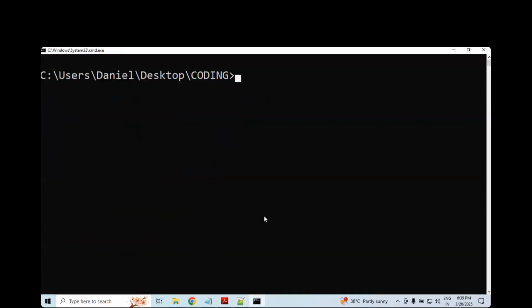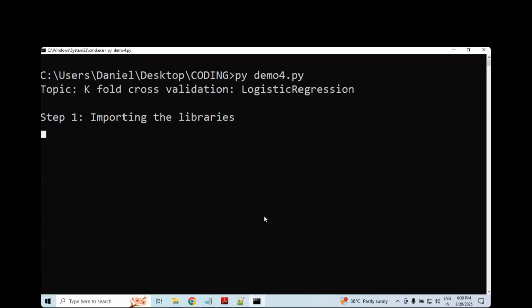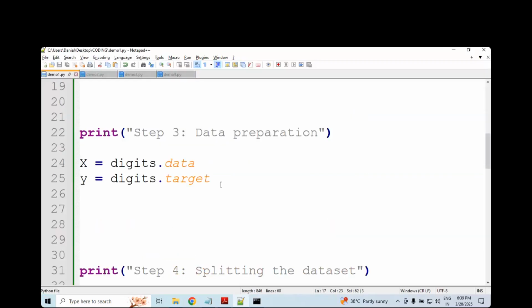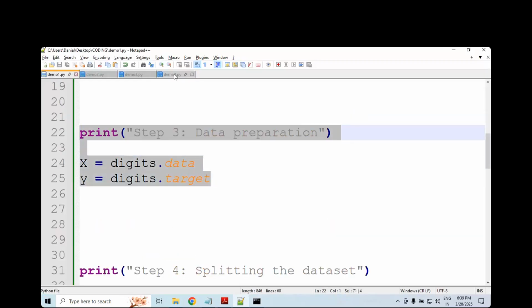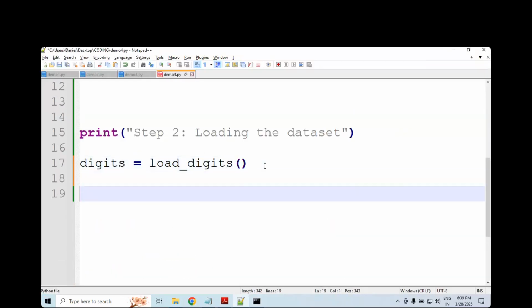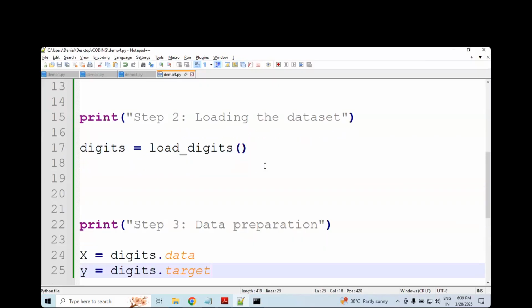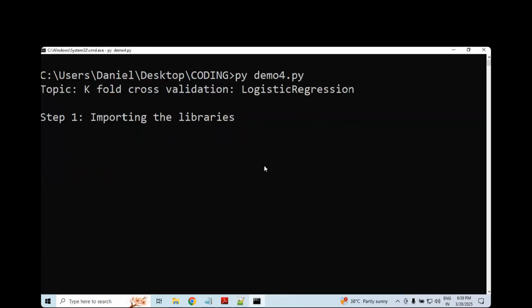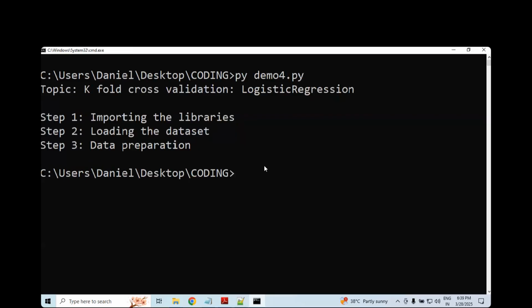Step number 3, data preparation. Now tell me, what is step number 4? Splitting the data set. Do I need to use train_test_split? What do I need to use? K-fold cross validation, right?